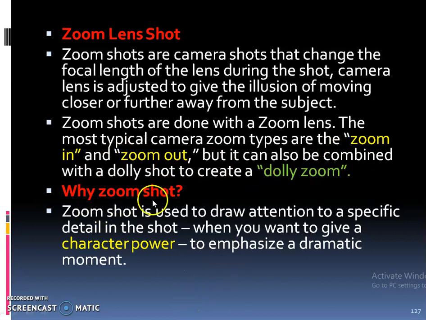And why zoom shot? What is the necessity? Whether the scene demands a zoom shot. A zoom shot is used to draw attention to a specific detail in the shot. So if a specific detail has to be given to a particular shot, you can go for a zoom shot. And when you want to give a character power or to emphasize a dramatic moment, zoom shots are preferable.